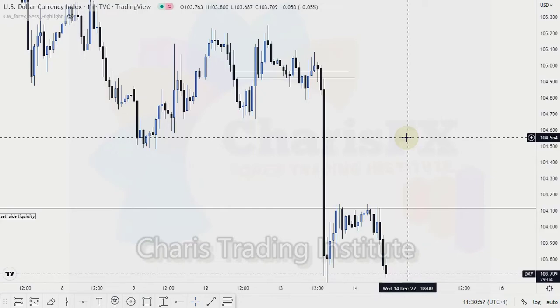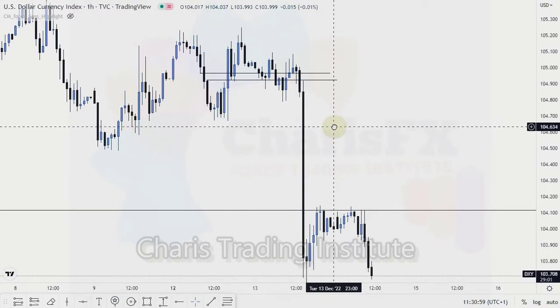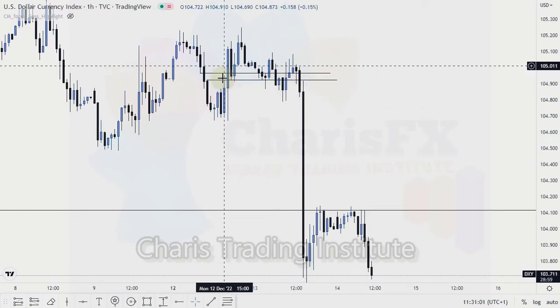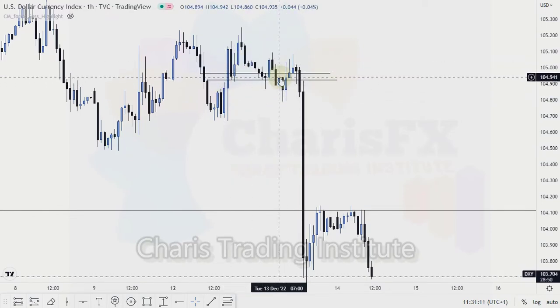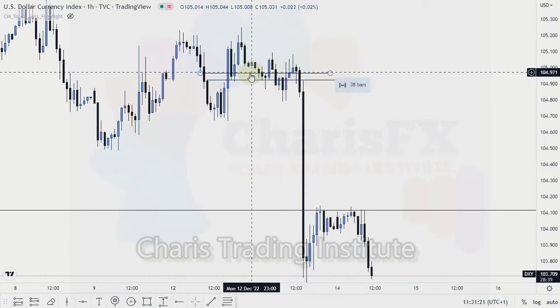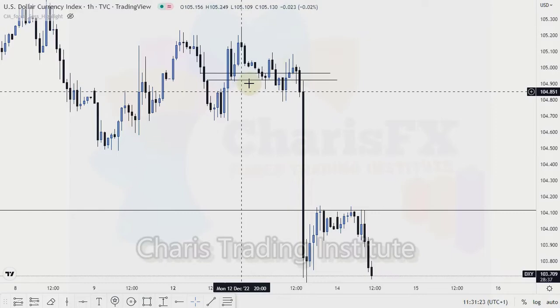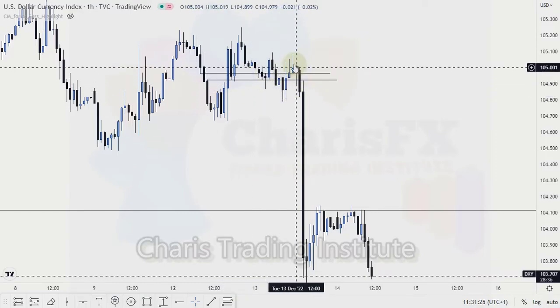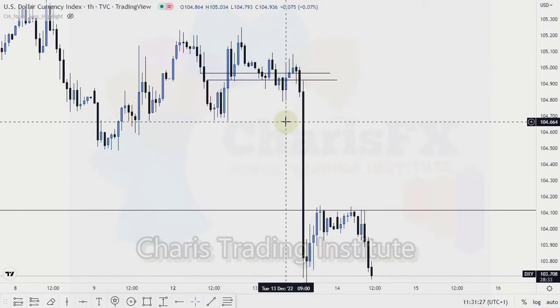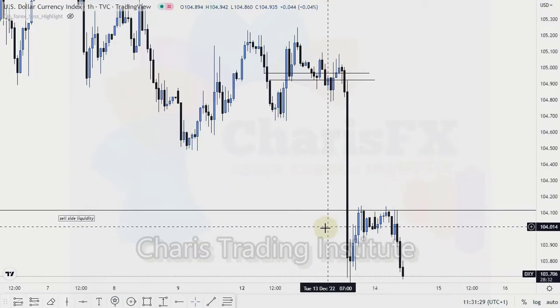Okay, so you may also wonder why price had to take a lot of time around this region. This is because the institutions were trying to blend time with price. There was a high impact economic event that came up yesterday, which was the CPI. So that was why price had to linger around this region for some time, and immediately the CPI came, it injected the liquidity that pushed price into this sell side liquidity.